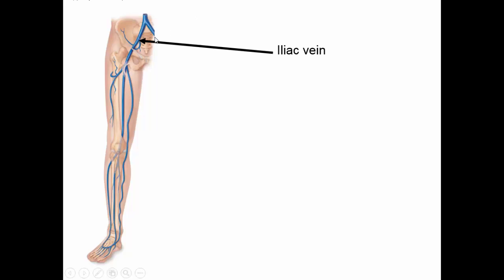We have the iliac vein coming back from the leg, but this great saphenous vein is a superficial vein. Here is the deep femoral vein that's returning blood from the deep tissue, but we have a number of superficial veins. You see these on the back of your hand, the top of your foot, but this great saphenous vein runs the entire length of your leg. This is the vein they will harvest when they want to do bypass surgery if they want to use real blood vessel tissue to make those bypasses on the heart.